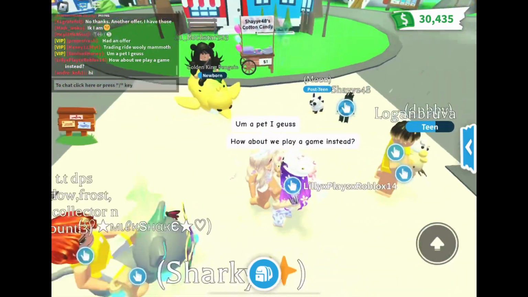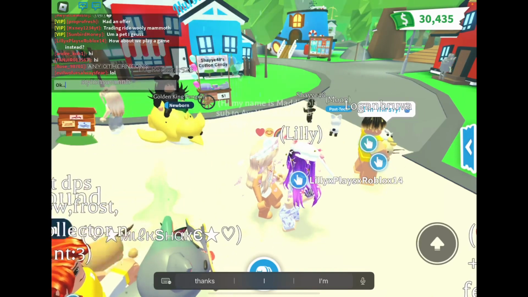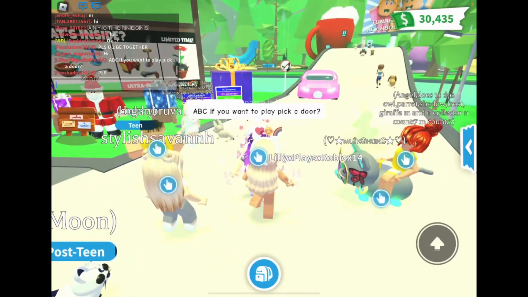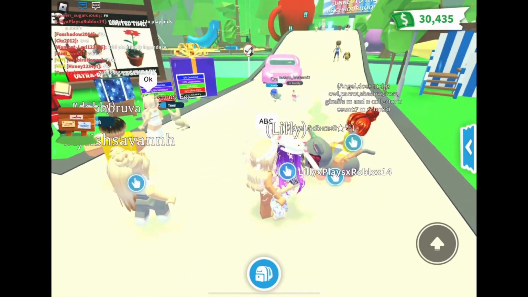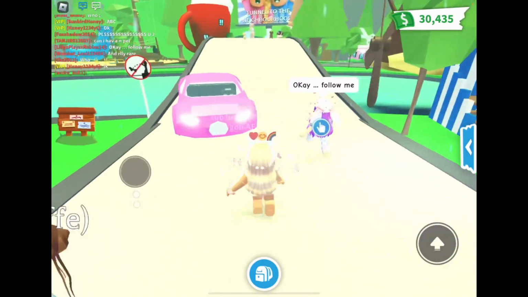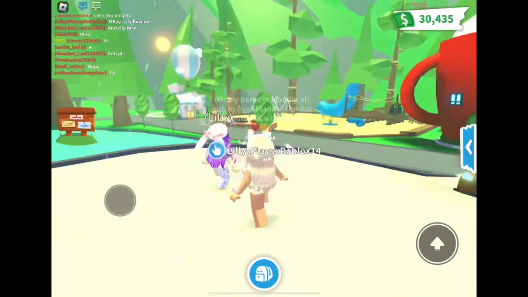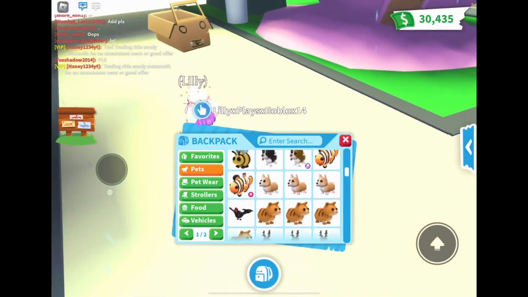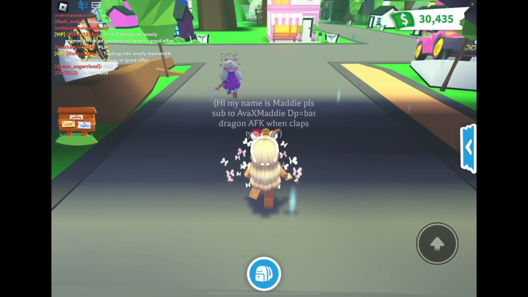Oops, that's not nice. How about we play a game instead? Okay. So let's go. I'm just saying ABC. ABC. Okay, let's see what she says, guys. Okay, follow me. Let's go. Let's just follow her. And we're going to give her, like, a okay pet. So, what pet do you think we should give her? I'll give her maybe my neon cat. Because it's not a very good pet. Okay, let's follow her.